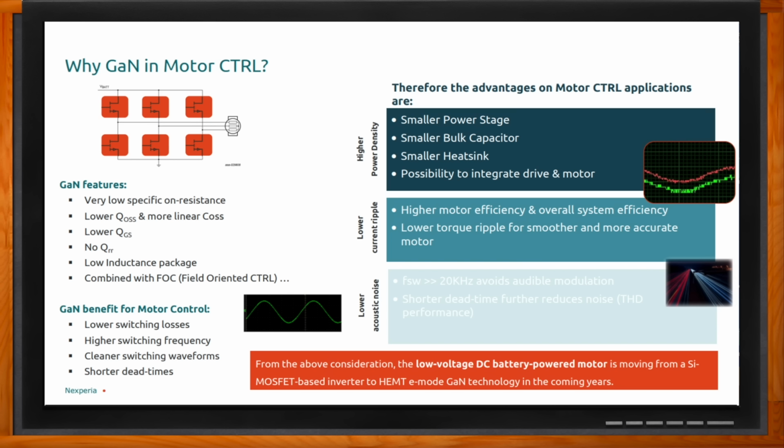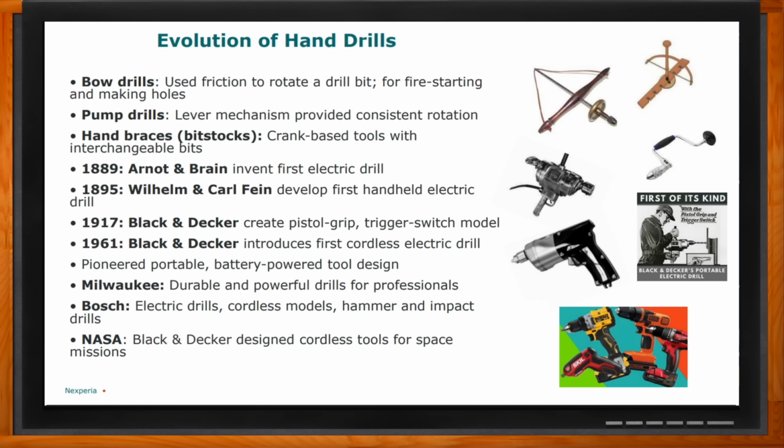So, Art, one great application for this kind of power technology is hand drills. So how did we get to where we are today with this kind of design? Originally, the bow drills, some people I know still use them. Then you have crank-based tools, which I have one in my toolbox because I don't need to jump for something that's electric. And of course, Black & Decker, the pistol grip trigger switch model, which was an AC motor, on-off. You can sort of vary the speed.